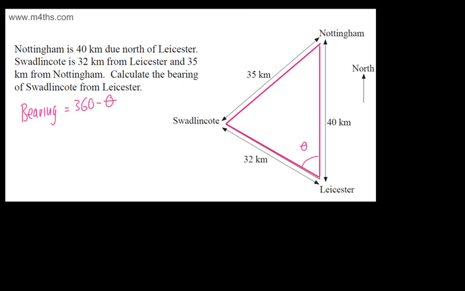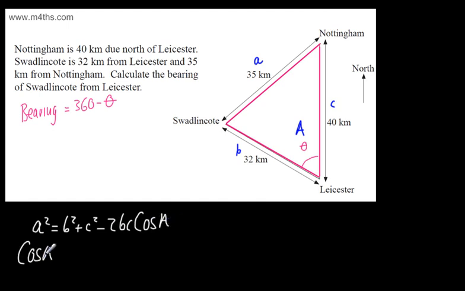So what I'm going to do is just label these up. What we'll have is this. I will call this one A, so this is going to be big A. This is going to be now little a, this will be B, and this will be C. In the tutorial on the cosine rule, we saw that the cosine rule could either be written as a squared is equal to b squared plus c squared minus 2bc cos a, or if we wanted to rearrange it, cos a was equal to b squared plus c squared minus a squared over 2bc. So that's what I'm going to do here.